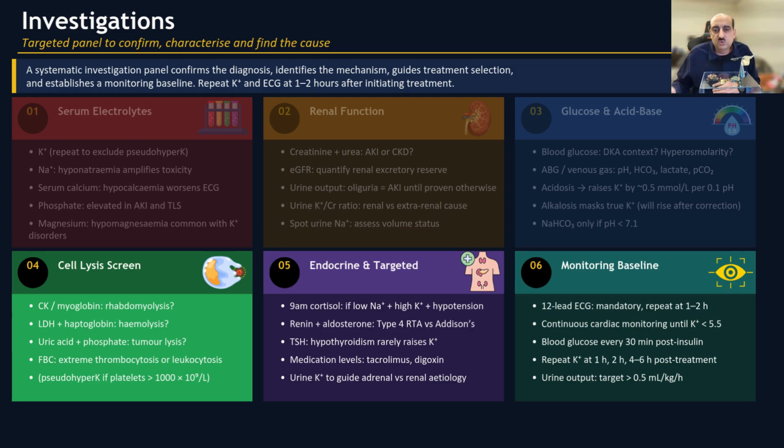So that's really crucial. In terms of monitoring the baseline, the regular 12-lead ECG monitoring, continuous cardiac monitoring if there's hyperkalemia. You want to lower the potassium to a safe range of below 5.5. And monitor glucose regularly if you're suspecting DKA or if you're treating hyperkalemia with insulin and dextrose, and periodic monitoring of potassium with VBGs. And lastly, do not forget about urine output monitoring, and the minimum target should be 0.5 to 1 ml per kilogram per hour of a patient's body weight.